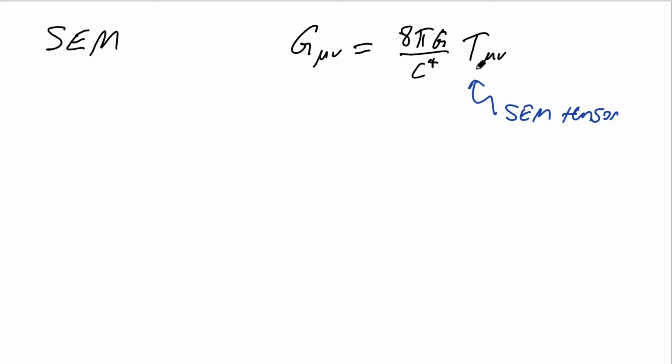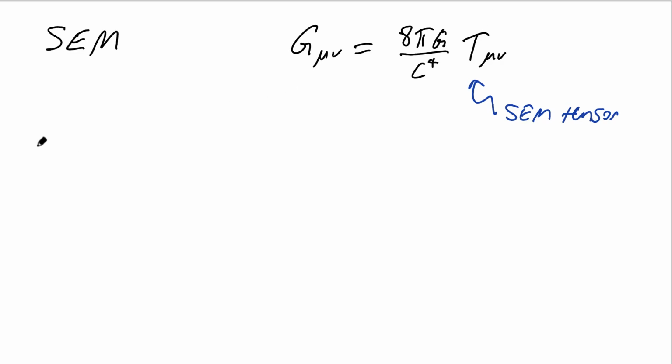The stress energy momentum tensor contains all the information about the stresses, energy, and momentum of the matter fields or non-gravitational fields. The left-hand side of the Einstein equation is, of course, the Einstein tensor, which is constructed from the metric and derivatives of the metric. So this is a set of differential equations that determine what the metric is for a given matter distribution. In other words, for a given stress energy momentum tensor.